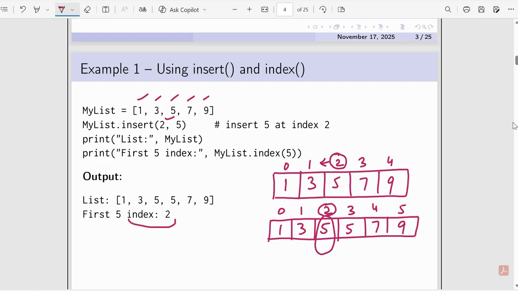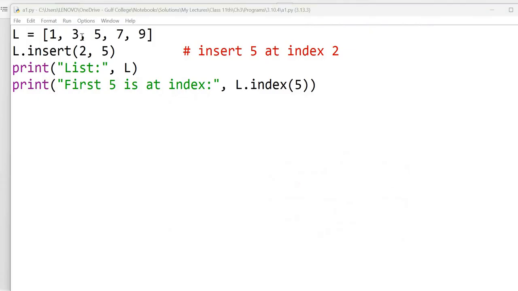Okay, I will show you using the program. This is the list 1, 3, 5, 7, 9. L is the name of the list. With L.insert, you are going to insert 5 at position number 2, at index number 2.